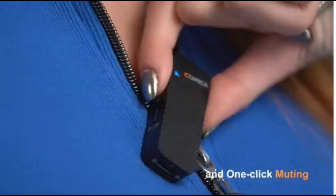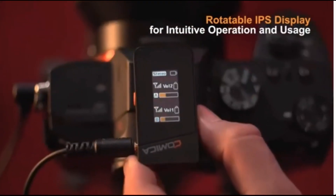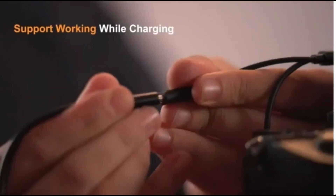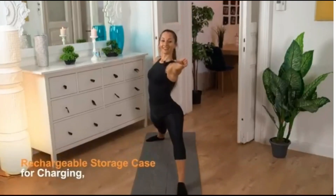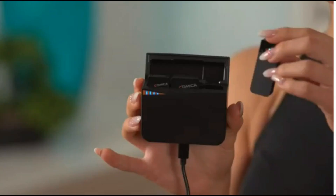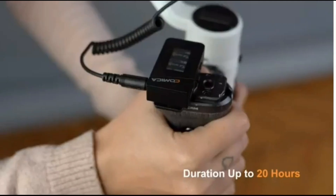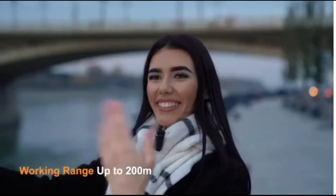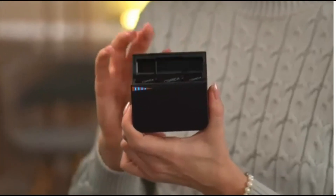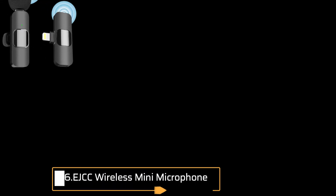The microphone also features a four-level gain adjustment control for customized volume levels, which can be controlled through VOL A/B on the transmitter. With its rotatable IPS display, you can monitor the audio dynamic, battery life, volume, and modes in real-time from different angles. This is widely compatible with DSLR cameras using a 3.5mm TRS to TRS adapter included in the package, and a 3.5mm TRS to TRS cable for computers or smartphones.